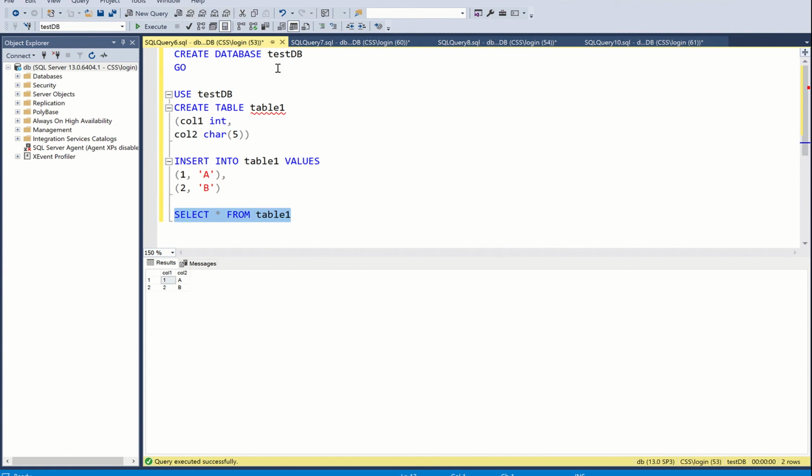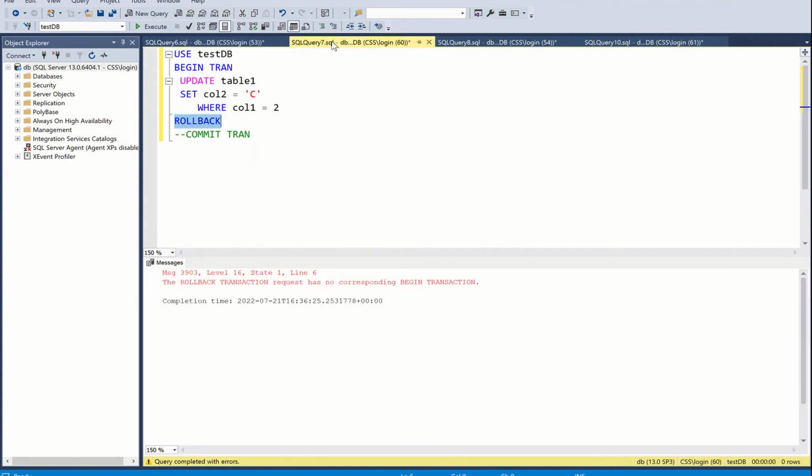I'm sorry about that. So first, I have created a table and also inserted some data in the table for testing purposes. My table and the data are just as simple as this, the output. Then I'm just starting a transaction for this database. In this transaction, I'm trying to update that data by setting column 2 equal to s if column 1 equals 2. Okay, so I just started.